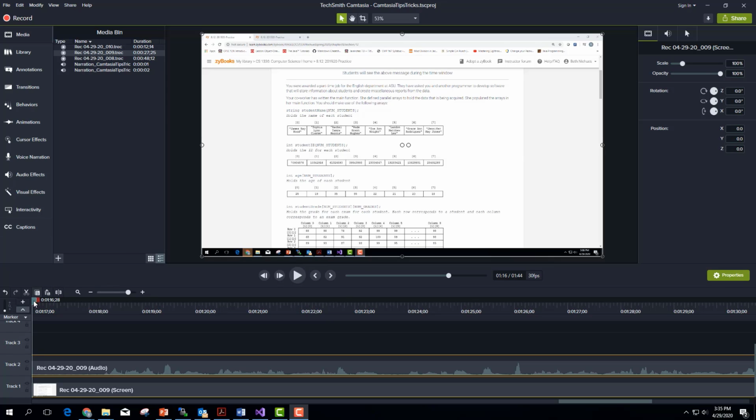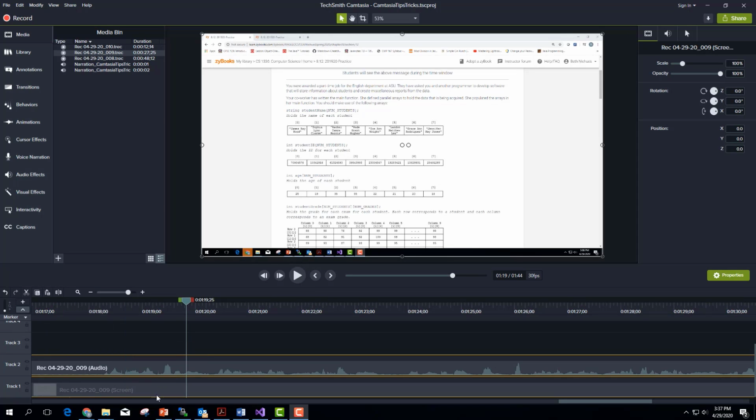So what you can do is use what is called a playhead and drag it left to right. And as you drag it, you will see in your canvas window, and this is the canvas window here, this specific moment in time marked by the playhead. So you can add media to your timeline. You can add annotations and transitions to your clips here in your timeline, and they will always be shown here in your canvas window.